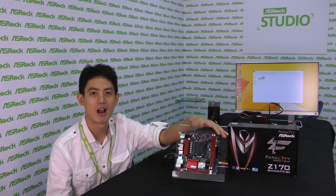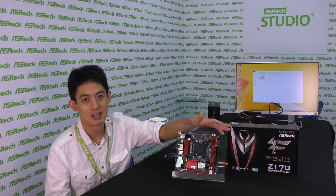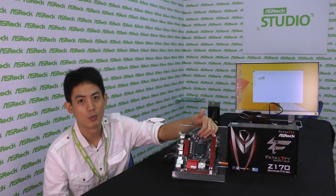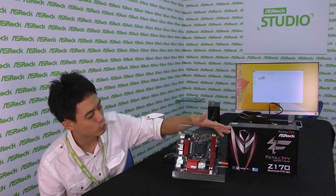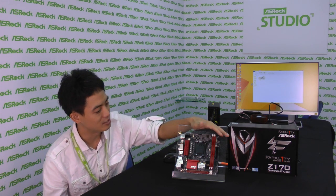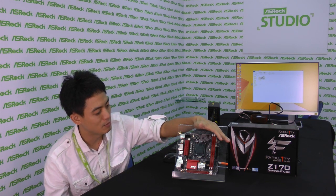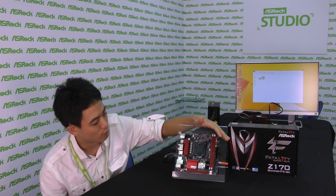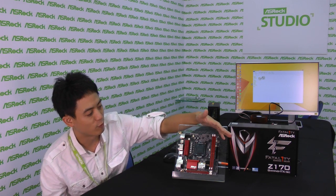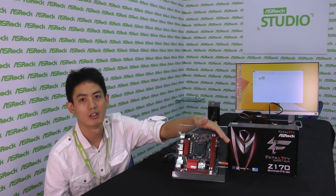Hi, I'm Klingon Wong from ASRock. Nowadays every system and electric appliance is getting smaller and smaller, including motherboards and gaming motherboards as well. So here we have ASRock's Z170 Gaming ITX-AC — this is a mini-sized Mini-ITX gaming motherboard, and if you want to compare the specifications, features, or even the performance, this is the best Mini-ITX 400 series out there currently.